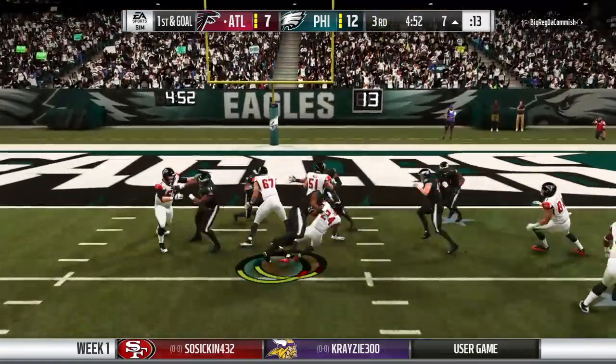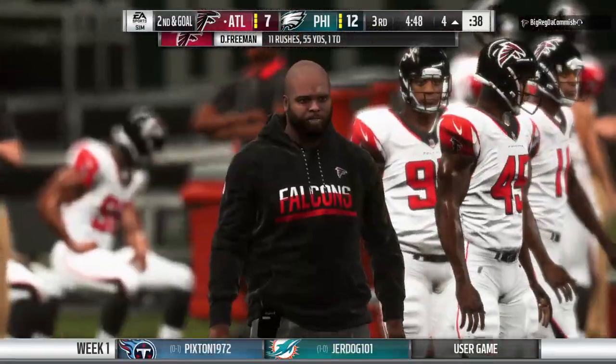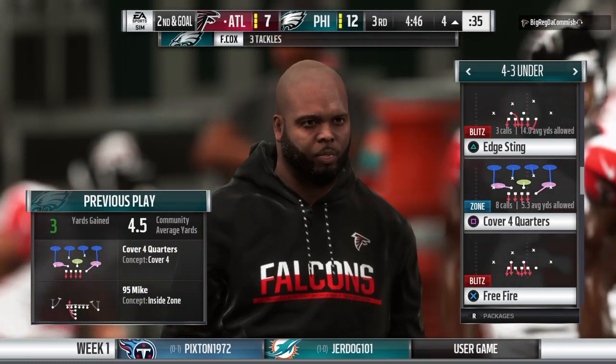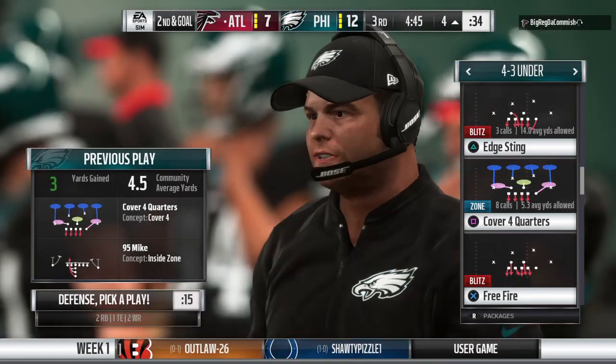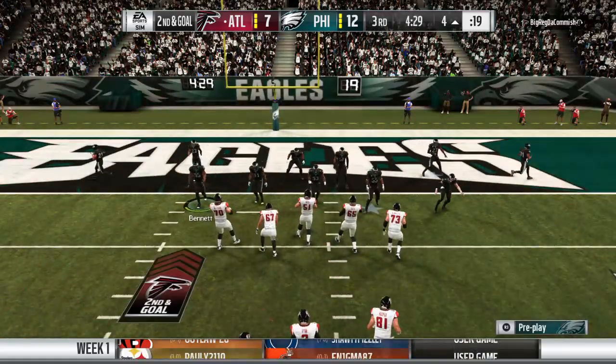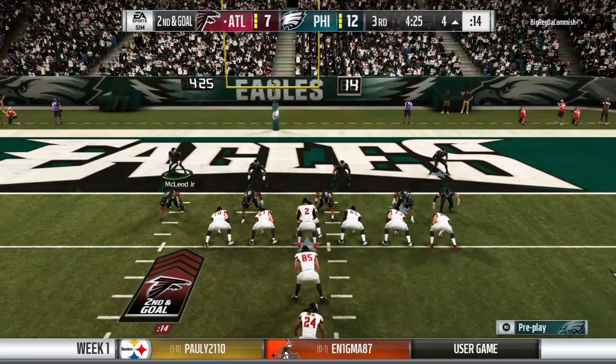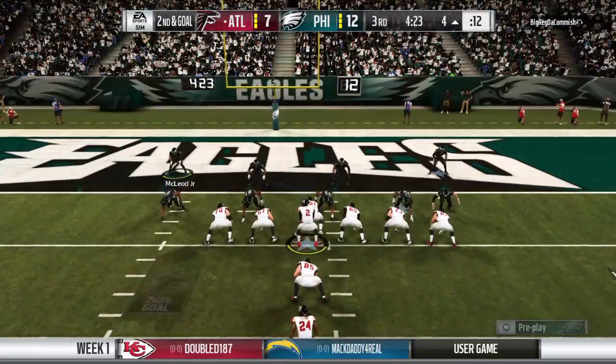They'll run here with Freeman. And the hole closes quickly here. He can fight only to about the 4. It'll be a 3-yard pickup, and it brings up 2nd and goal. But a spotlight hit him once already tonight as he got into the end zone. He was trying to make it a double spotlight, wasn't he? But credit the defense, bottling him up, not letting him get in for the 2nd score there.